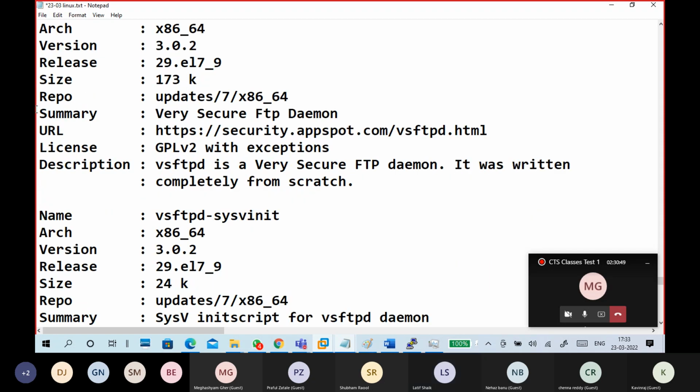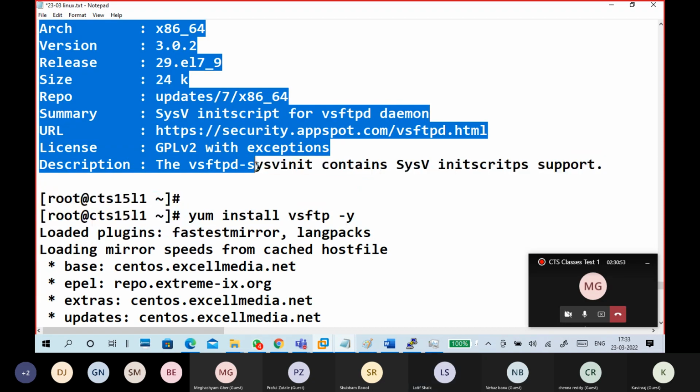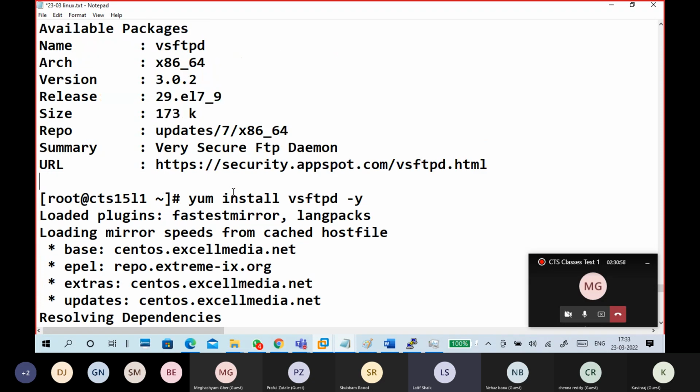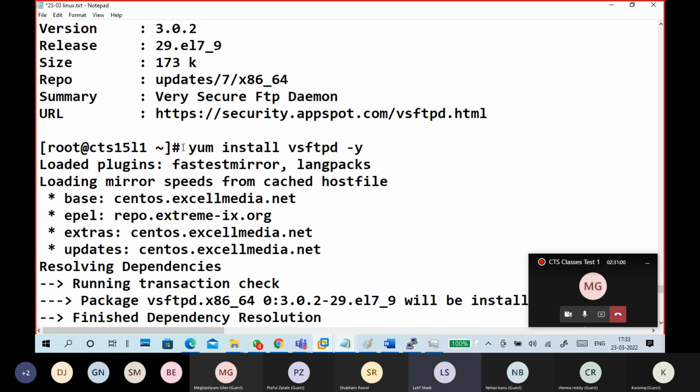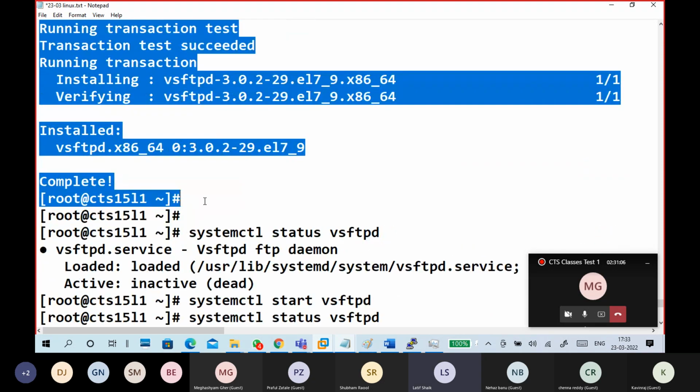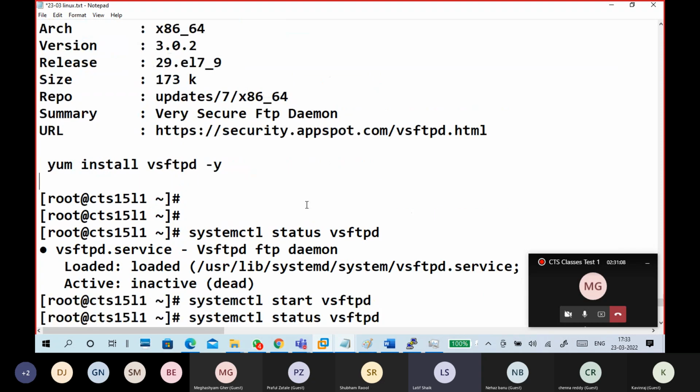If it is not okay, it shows wrong. Next, we try to install with yes. It will be installed automatically, so we don't require this much description.